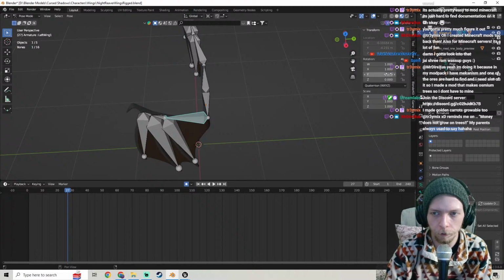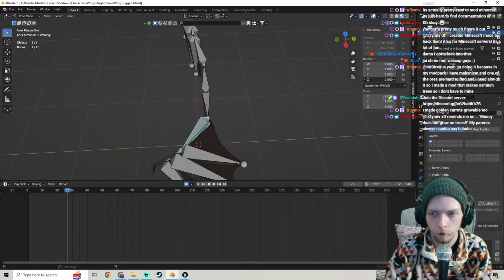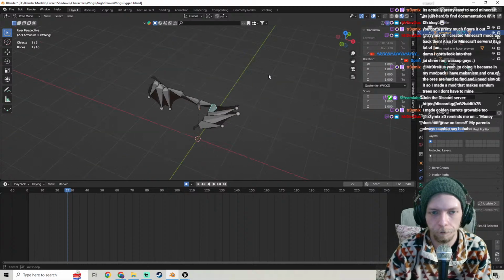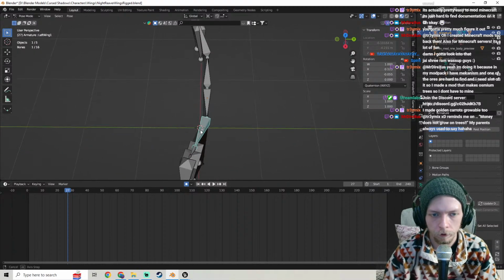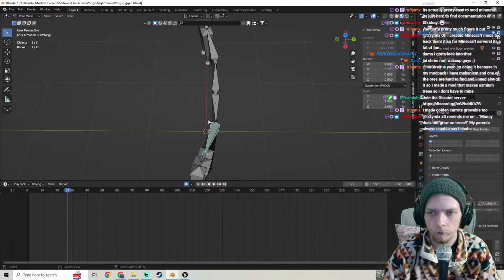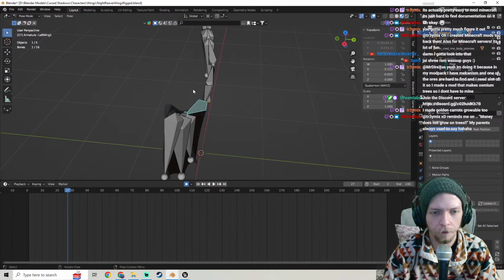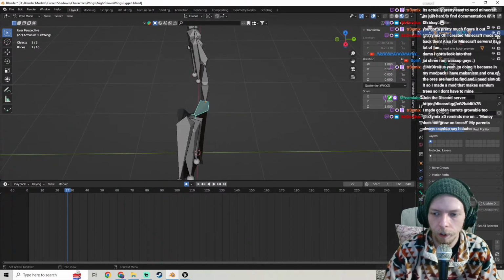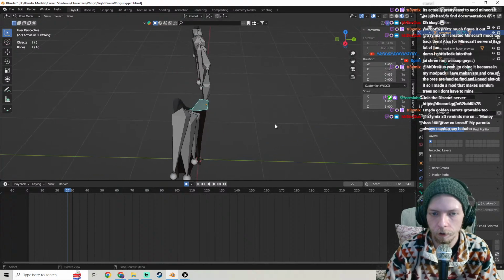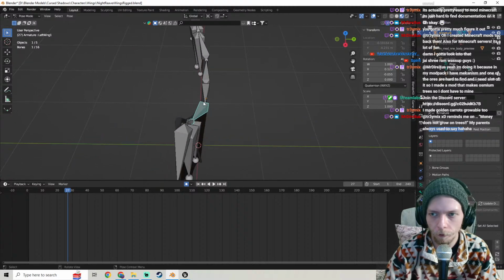Is there a way of clearing any of the movements that I did?